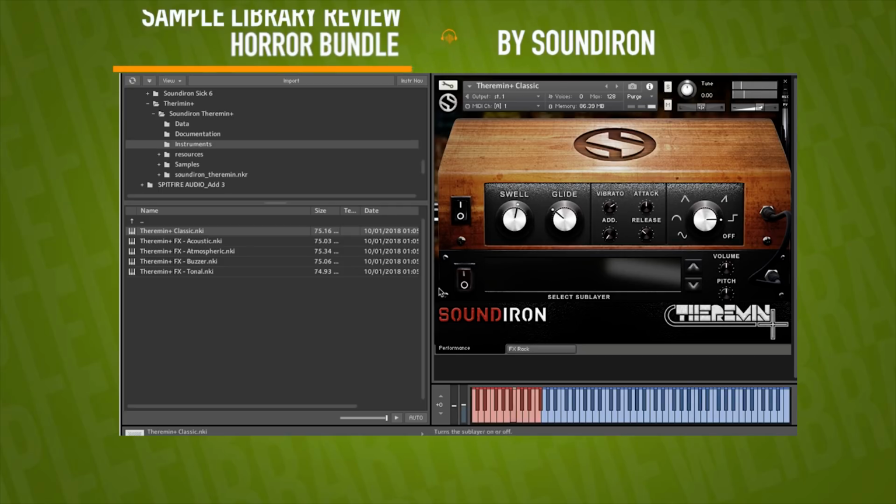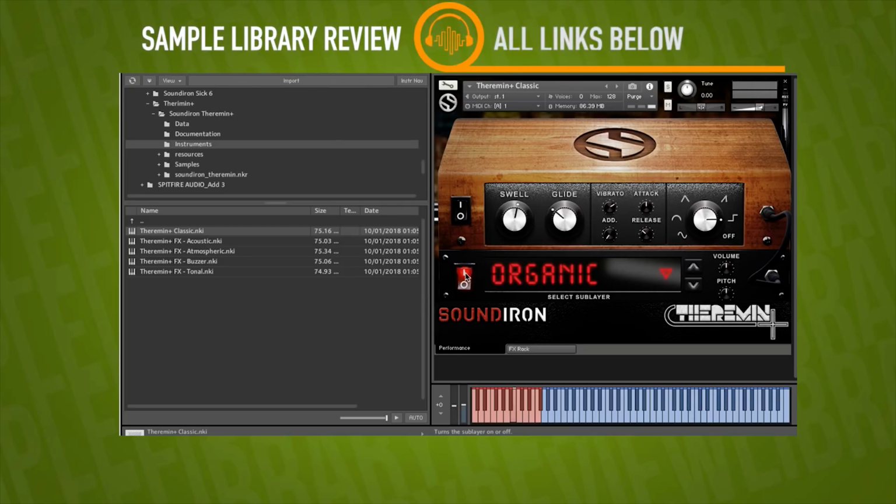And then the cool thing about the way they've set this up is they've actually included a sub layer. So now we can go back to our very first one and turn on our organic sub layer. That one's a little bit loud.